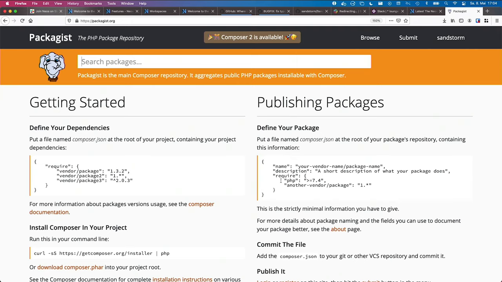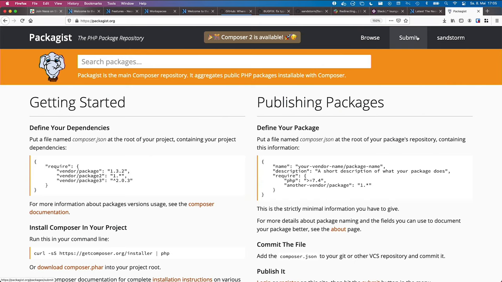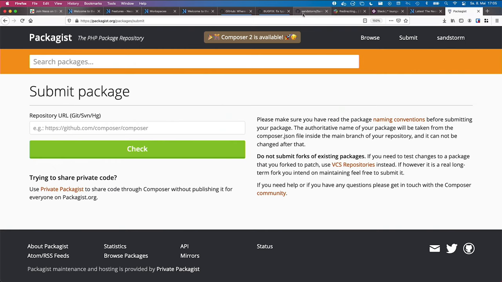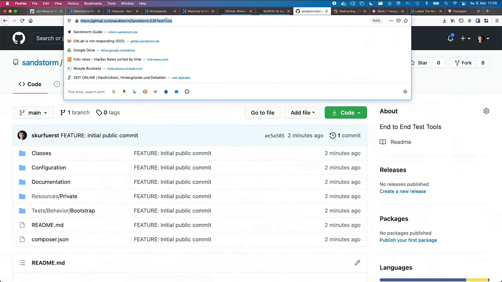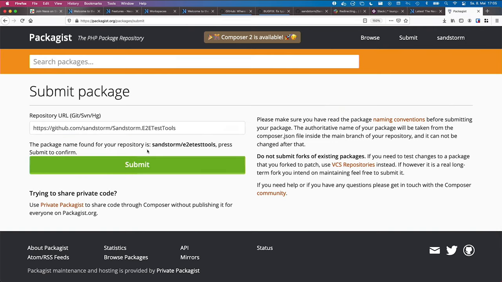The Packagist, okay. Right? So Packagist works on packagist.org. You may be familiar with that if you ever created a Composer package. So you can create a login there. Actually, there are also organization logins, which is very useful if you, like in this case, as an organization have multiple packages, you can add maintainers there. And then you can submit a new package, which is basically adding the public URL of the package.